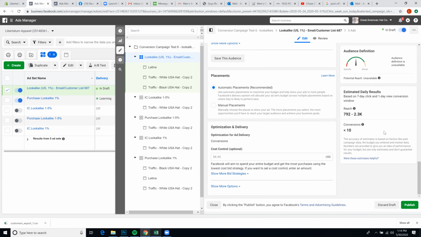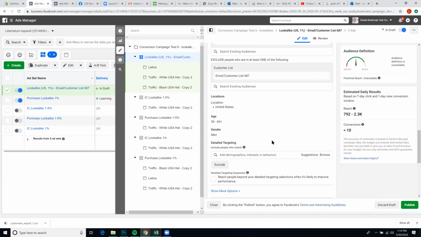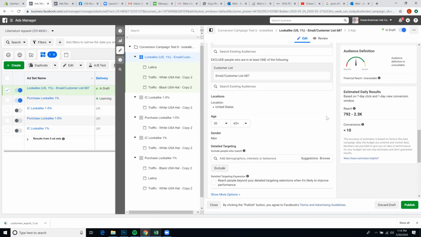Now, keep scrolling down here. Do you think automatic placement and the age and gender bracket, is that all fine? Oh, I didn't notice you had this set up that way. Why 30 plus? Is there a specific reason? No, there's no reason.